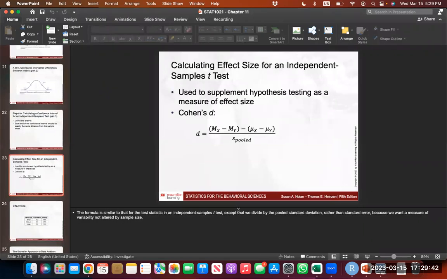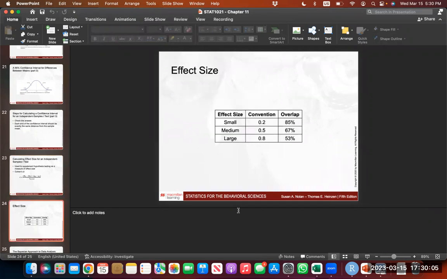Always keep in mind how to calculate an effect size. The effect size is a representation of a standardized difference, but standardized by the standard deviation rather than the standard error of the mean, which basically gives you an estimate of this difference and how much that difference actually counts, irrespective of the sample size.